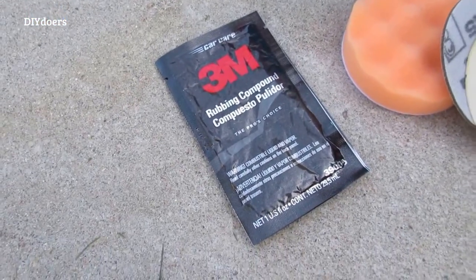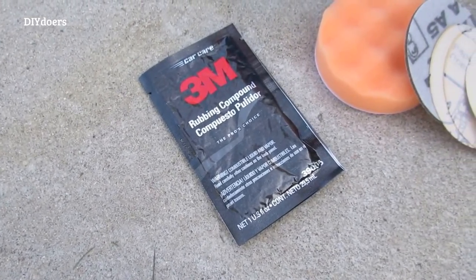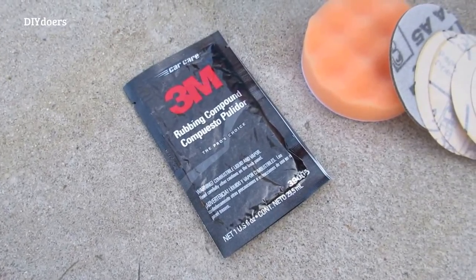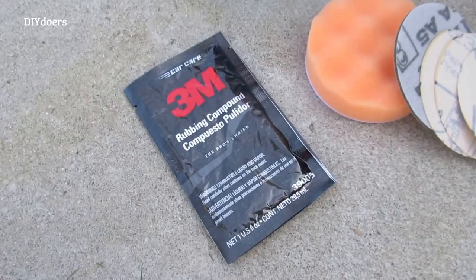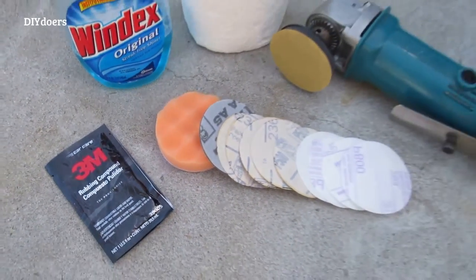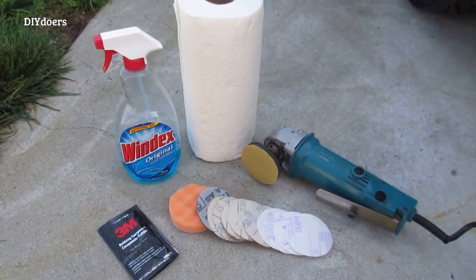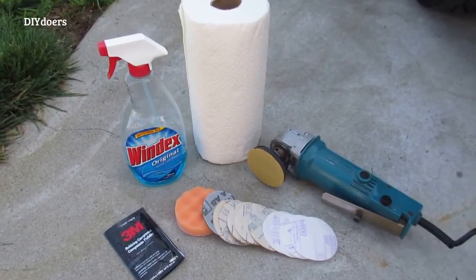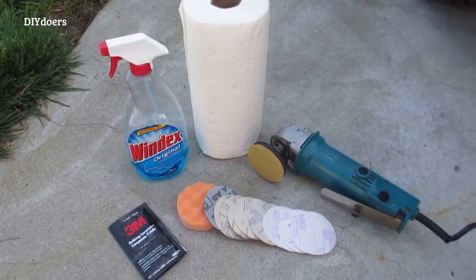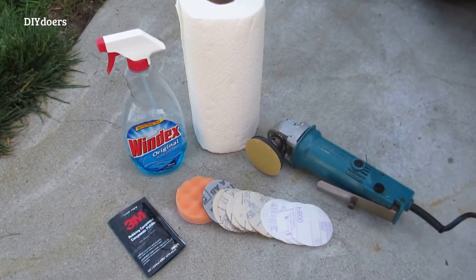Let's see what else. Rubbing compound. You need that after the sanding, when you're getting into your polishing mode. It has a polishing, a buffing cloth or sponge, and so that's basically about it. Sometimes I have a little bit of extra sandpaper because of the shapes of headlights, bumps and things that they have. It's not always easy to get in with a sponge attachment that fits on your drill.